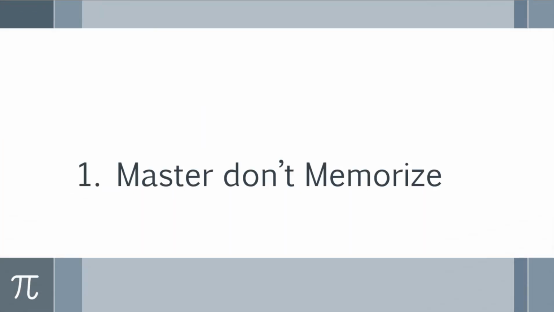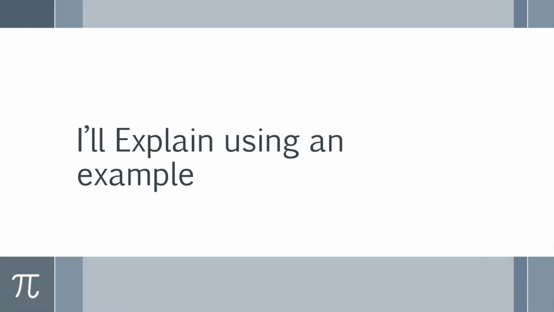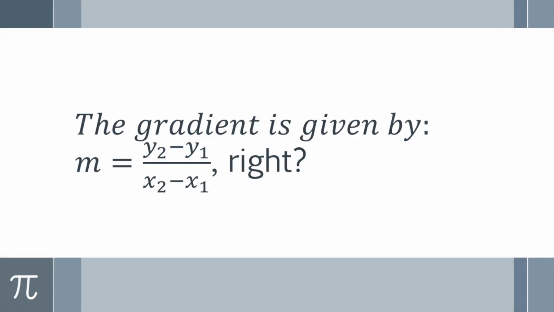So the first thing I'm going to be talking about is master, don't memorize. Now, what does it mean to master and not memorize? I'm going to try to make an example. We are taught that the gradient is calculated by m is equal to y2 minus y1 divided by x2 minus x1.